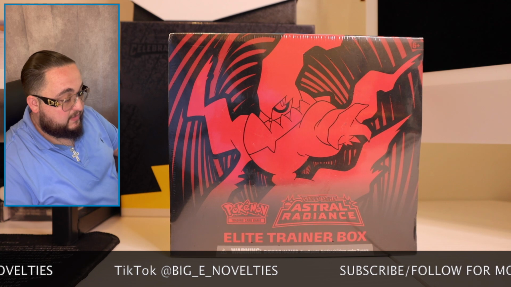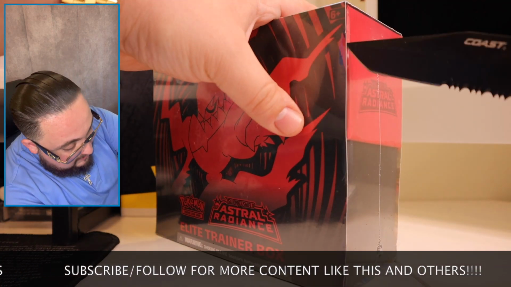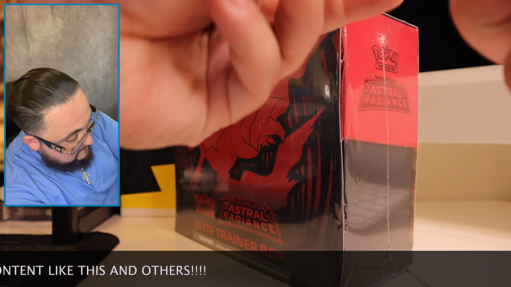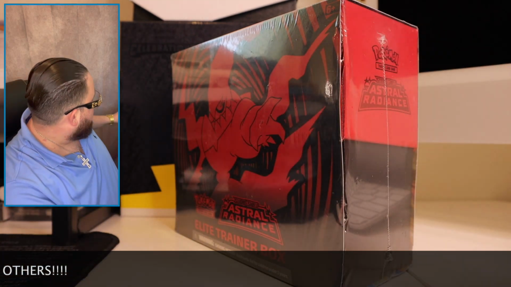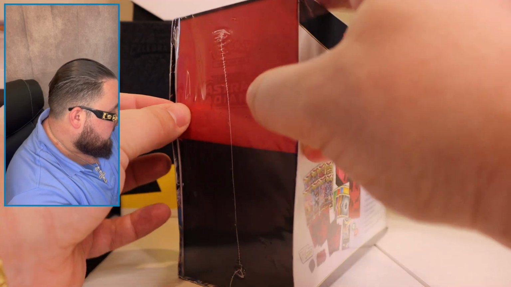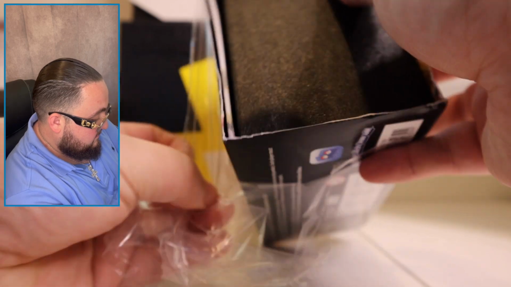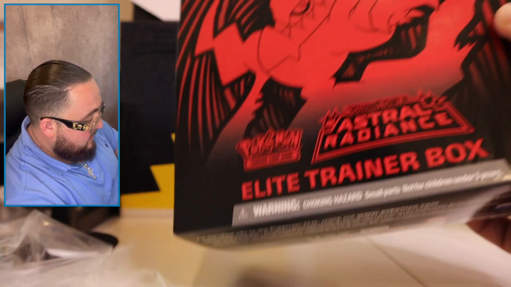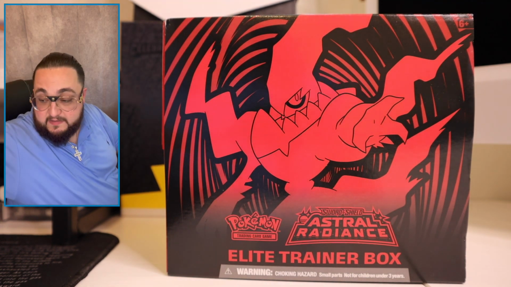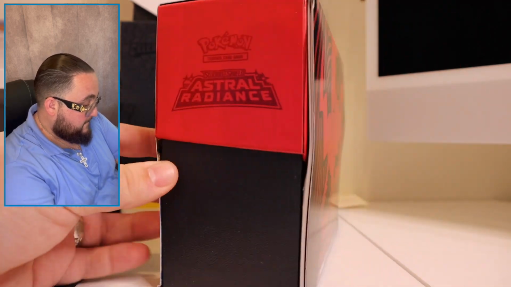But without wasting any more time, let's go ahead and get right into this. Going to go ahead and open this bad boy up. There we go. We got that seal broken. I don't think we need this anymore. Now that this seal is broken, there's no turning back. And might I add, what a nice Elite Trainer box this looks. I mean, it's unbelievable. Look at that.